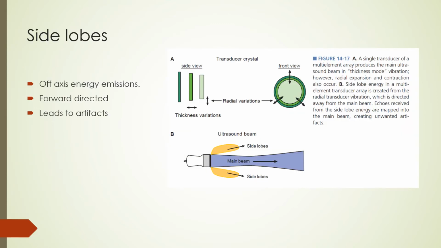As part of the primary ultrasound beam, there are small beams of greatly reduced intensity that are emitted at angles to the primary beam. These small beams are called side lobes, and are caused by vibratory modes of the transducer in the transverse plane. Side lobes can produce image artifacts in regions near the transducer if a particularly echogenic material such as a biopsy needle is present. Side lobes are shown on the image on this slide, as you can see.